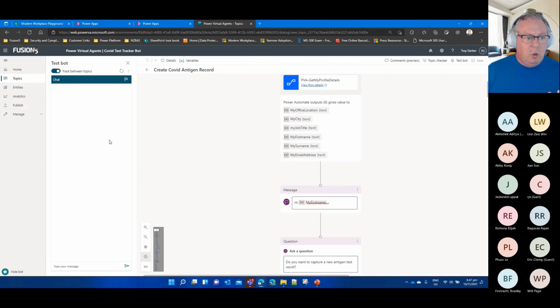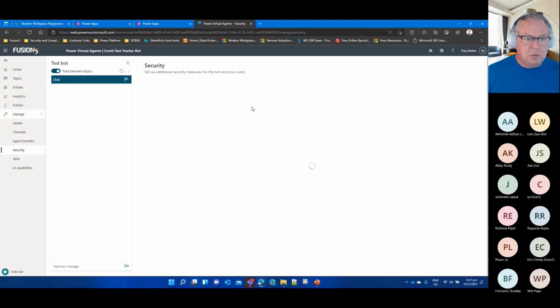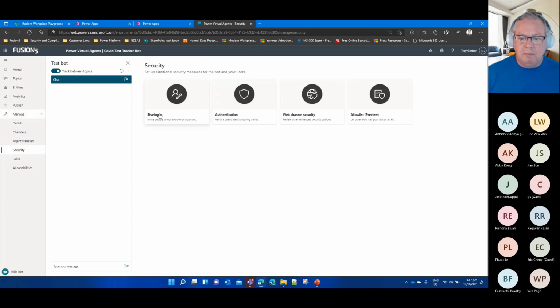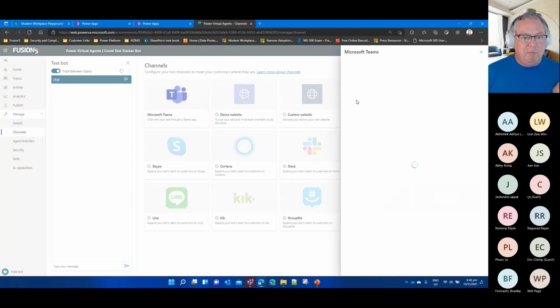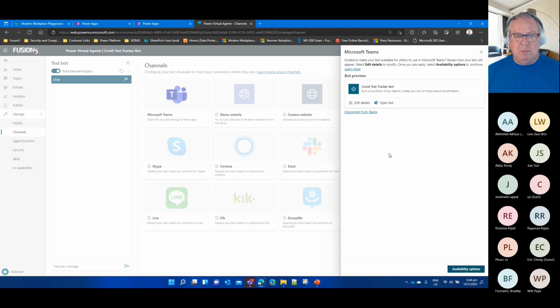Roshan will cover that. We've built the bot, and we've specifically told it that it's going to work in Microsoft Teams. You'll see at the moment all the rest of the channels are grayed out because I've specified that. I've published it to Teams from the bot building tool, which is really cool. So from here, I can say publish to Teams.